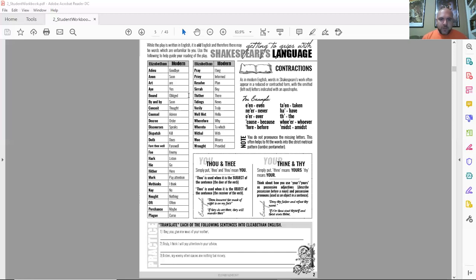Some of the other stuff, we're going to get into it, I'll go ahead and move into it there. But if you're familiar with the King James translation of the Bible, which most people, I believe, if we're talking about the Bible, most people are listening or understanding that's the King James version, especially around here. You're going to hear a lot of the same words. That's because the translations were done very similar time, almost right on top of each other with Shakespeare. So you're going to have a lot of those same words. So things like doth, you know, does, and especially your thees and thous and your thine and thys.